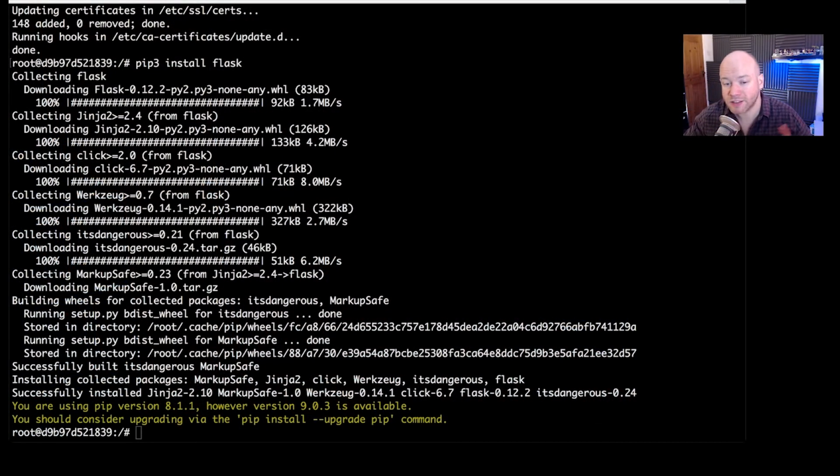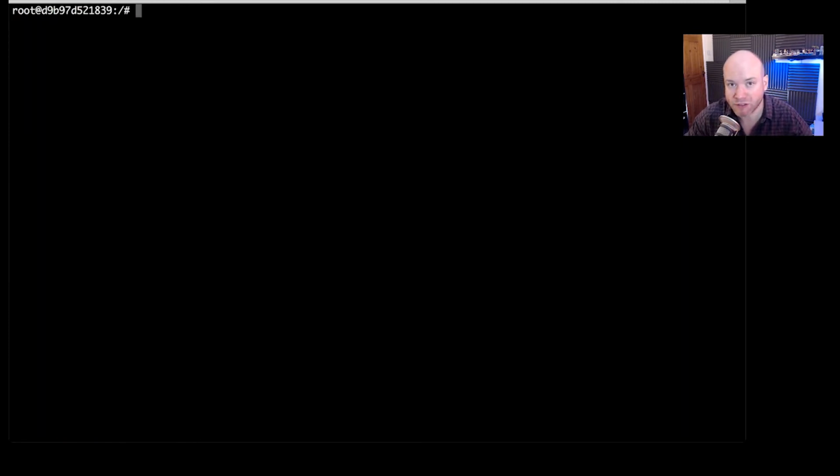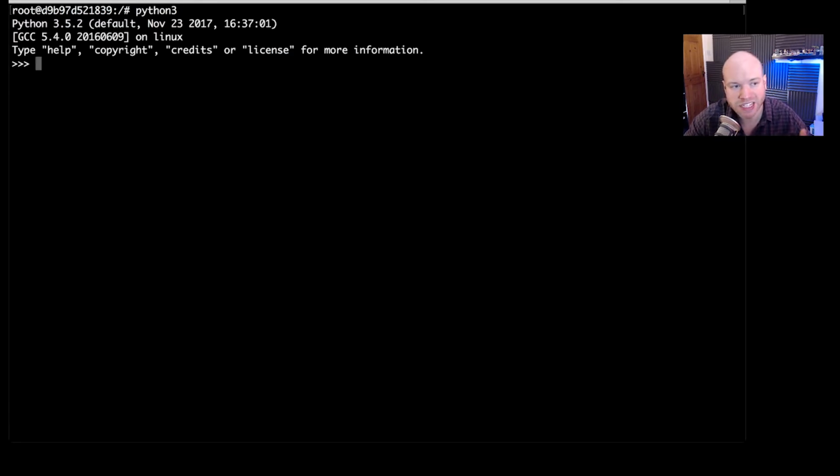So let's dive straight into the terminal again, and this is basically where we left off before. This is where I was installing all the bits and pieces for Python. What we're going to do is just clear down the screen so we can have a bit of playground room. So the first thing to show is how to get into the interactive mode of Python. Let's just type python3 here. If you press enter, there you go.